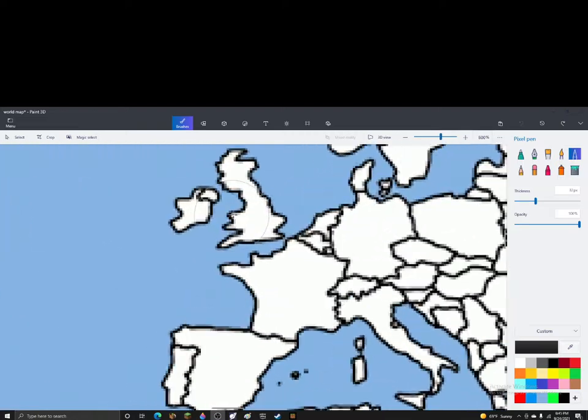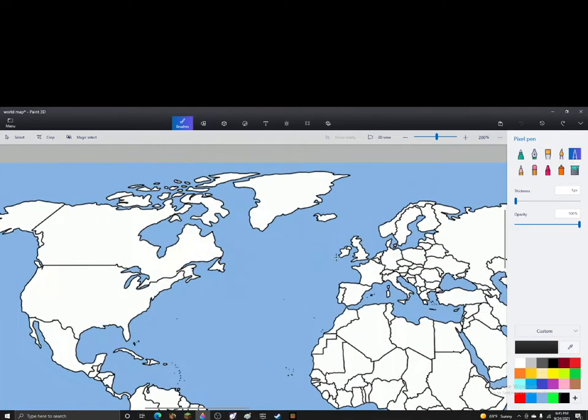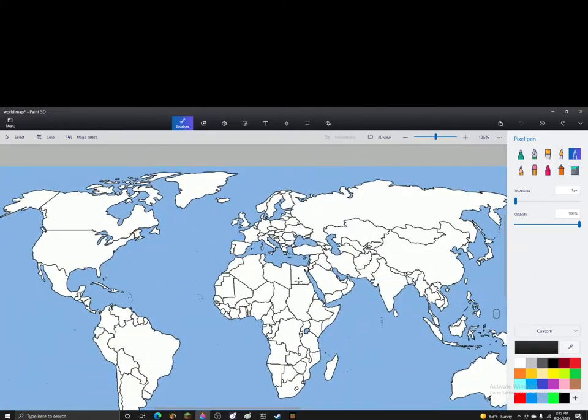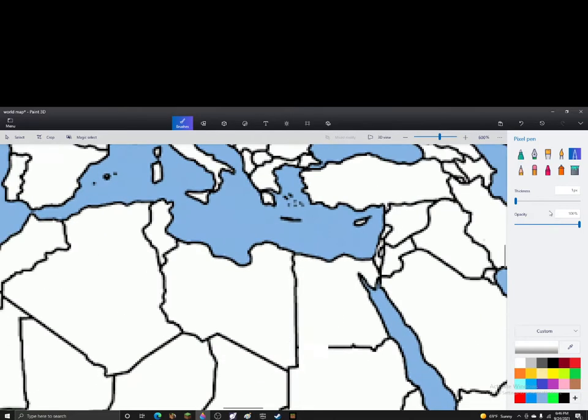Today in this video we're going to be doing a video about what if the UK regained its old borders, like they regained their empire as they had in the early 1900s. Let's see how that would work. Let me just erase the borders here. Might take a minute, but I mean, it'll be worth it.